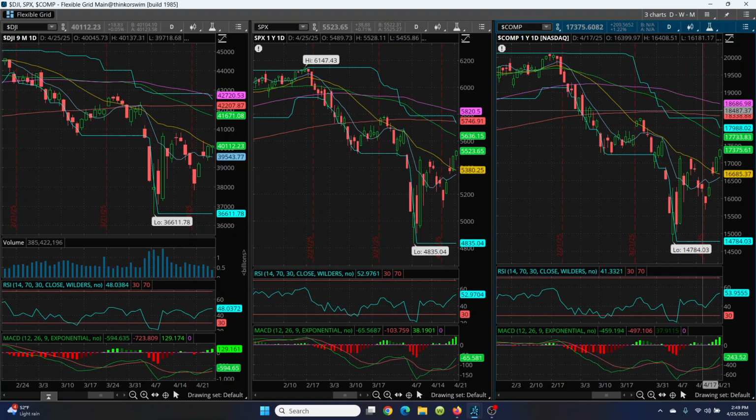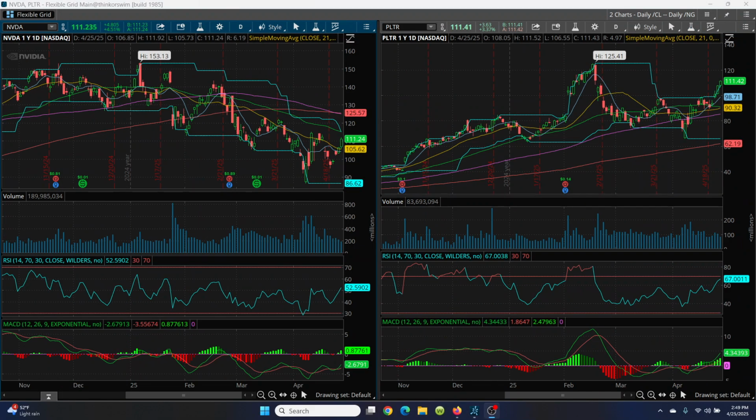Okay, let's take a look here now at NVIDIA and at PLTR. Here we have NVIDIA, here we have PLTR. Now, you can see here on NVIDIA the stock got hammered all the way down to this 86.62. The reason is they're going to take a $500 million write-off or something on that order. I think that's what they came out and said. That's a pretty good chunk for a write-off, but they already told you that in advance of the earnings. So that selling part is done.